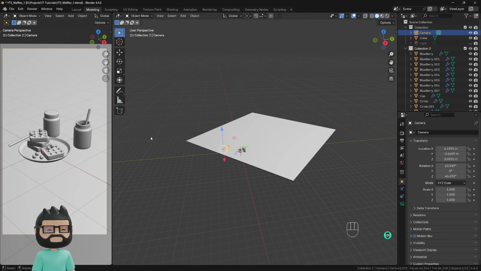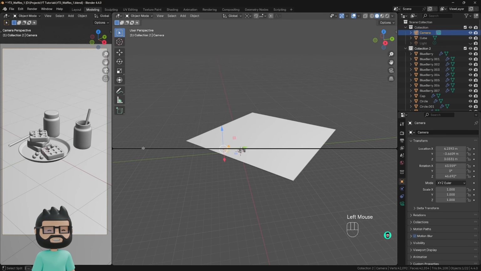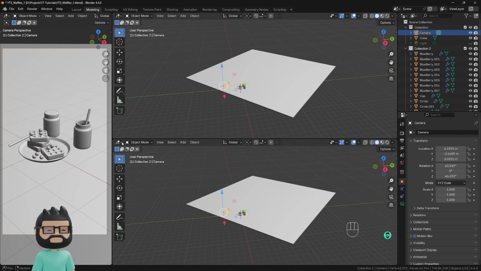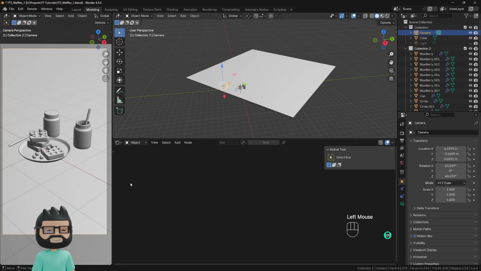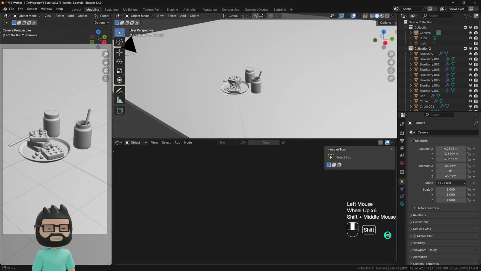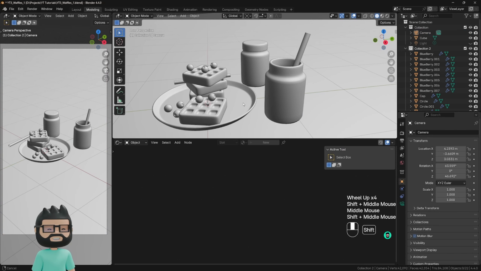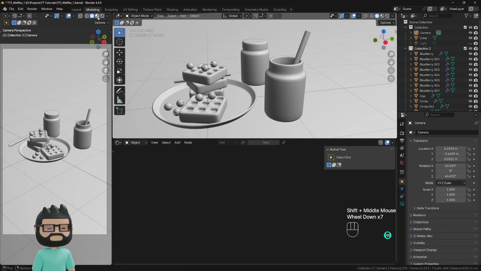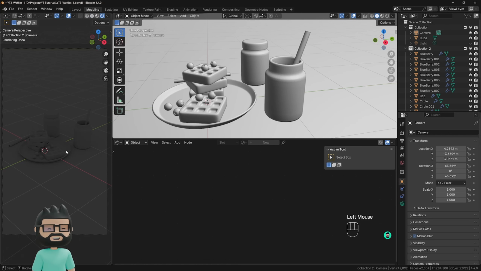So to edit the materials, I'll just click and drag from the bottom and make a new window here and go into the shader editor from here. Now in this view you can just keep it zoomed in like this, and for this view you can make it rendered by going into the rendered view mode. From here you can just scroll on this bar and it will show all the different options, and click on this view to go into the rendered view.